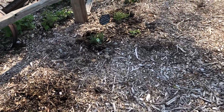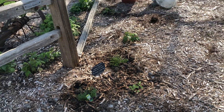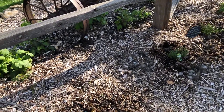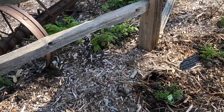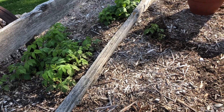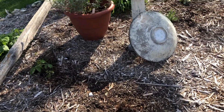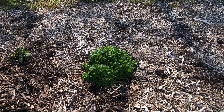I also planted some herbs - this is my new herb garden area all along here. This is also where I planted raspberries last year and they are coming up amazingly. I can't wait to have them set fruit; my granddaughter will love it too. I've got some coming up on this side of the fence as well, which is fine.